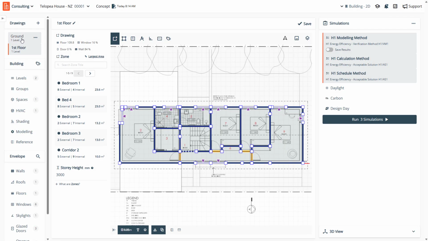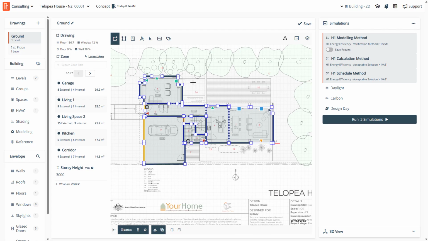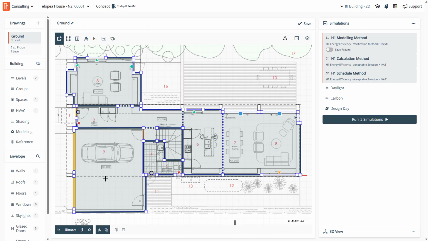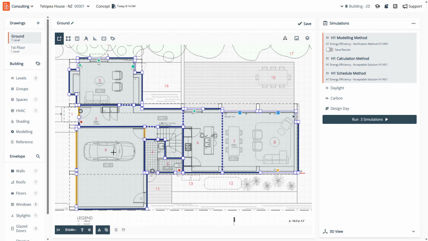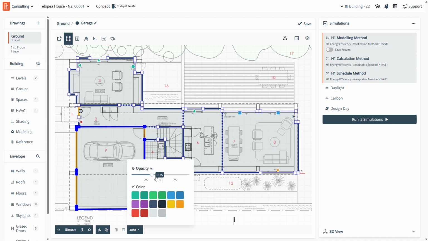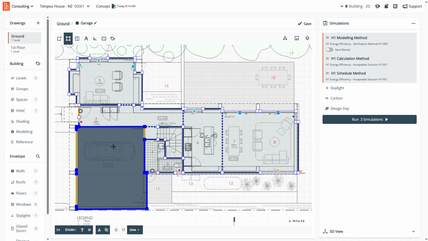Now, when it comes to the zones in the model, I haven't done anything regarding the zones in this model, but what we must do when it comes to running a calculation for H1 is identify the zone that is not conditioned, and I'm just going to change the opacity of this garage zone because this is not conditioned.